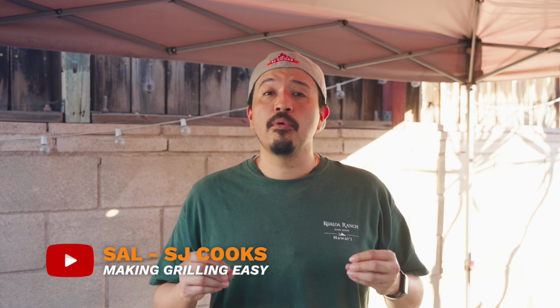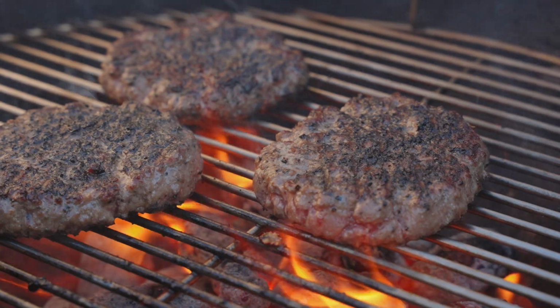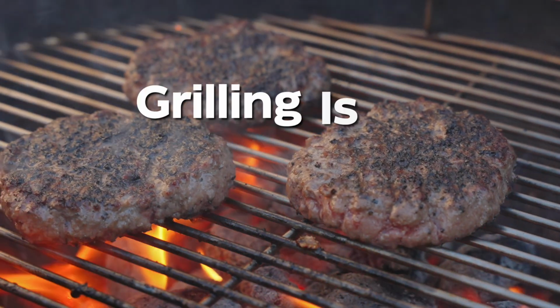Today, I'm gonna grill up a backyard burger. Now, if you just got your Weber kettle, grilling up a burger is probably one of the first things you're gonna do. A grilled burger, in my opinion, is the best way to cook up a burger, and I'm gonna show you how to do it.